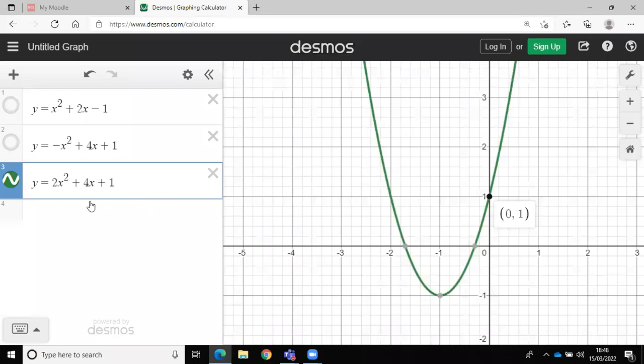And then we've worked out where the roots are, so where it crosses the x-axis. That's what we've just worked out: negative 1.707 or negative 1.71, and negative 0.293 or negative 0.29. So that's what we've just established there, those 2 key points there. Okay, any questions at this stage?